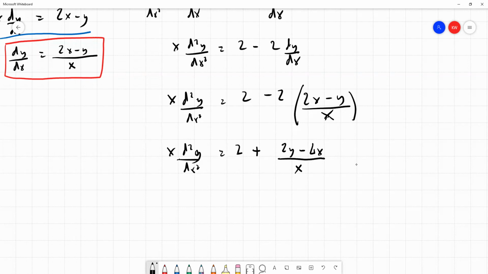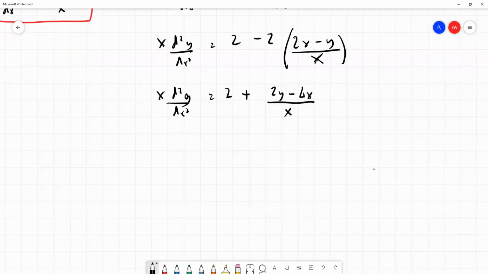Now, at this point, we could just stick in the numbers we've been given. We've been given (3, 4) as a point, and if we put all these numbers in for x and y, it will all just work out. We'll get something, and that would be a completely legitimate way to solve the problem. But I think we want to aspire to something a little bit better here. So we're going to try and simplify this as if it was our answer, and it gives a nicer expression at the end.